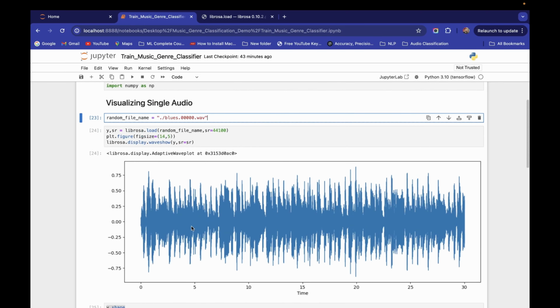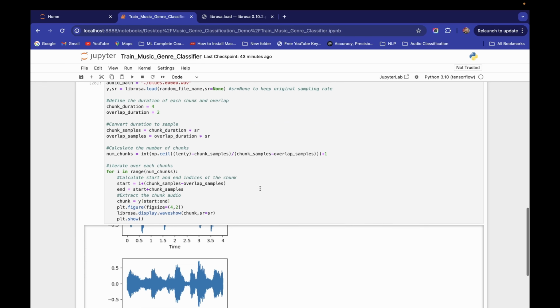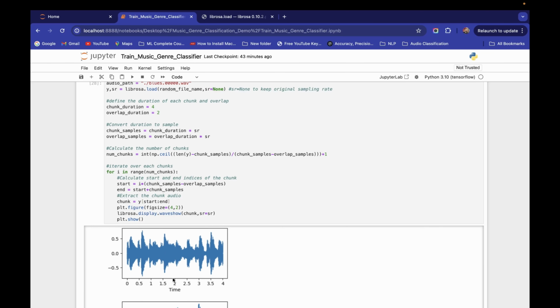That's why this chunking is very important, and we are using the overlap here so that our model can understand the continuity. This is a 4-second audio, and when the next chunk comes and starts from 2 to 6 seconds, the model will understand that the last 2 seconds of the previous chunk match the first 2 seconds of this one.